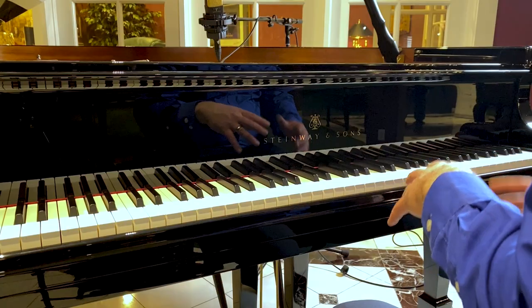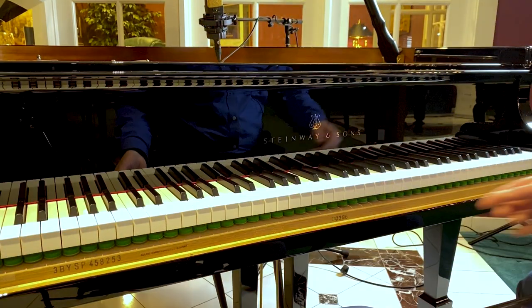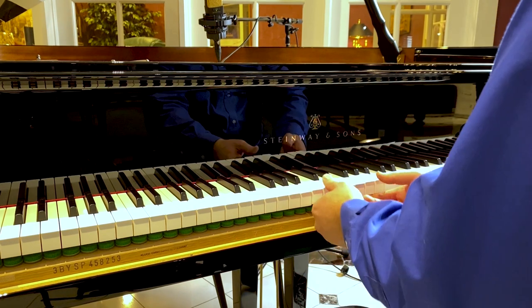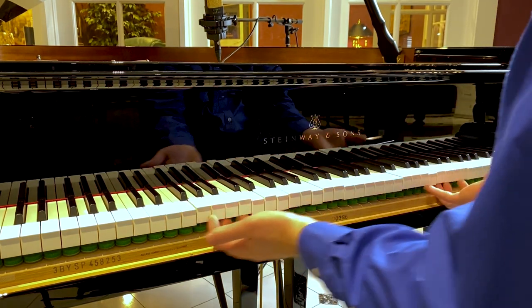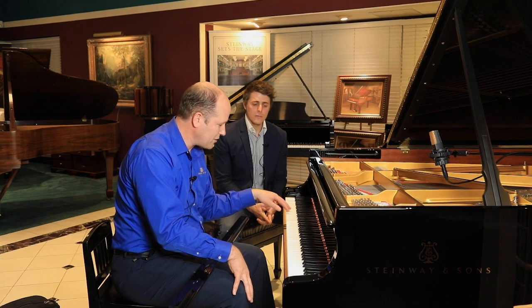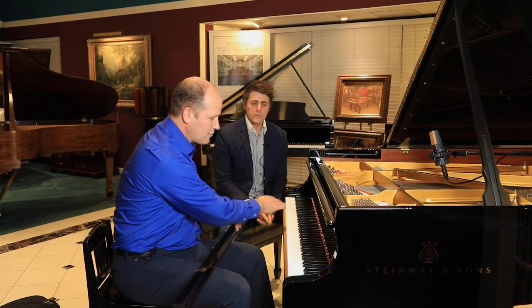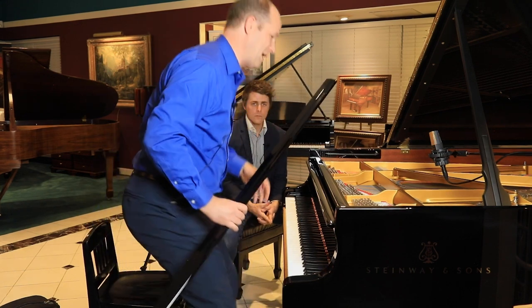There are a few things we do with any piano just to make sure there's consistency. We're going to get in and make sure the fit of the keys is consistent — that they're not too tight, that there's not any extra friction. If I pull up the keys here, you've got some that are sticking up, and that does change the feel just a little bit. You're not going to get a sticking key from that friction, but we address it so that everything's smooth flowing.